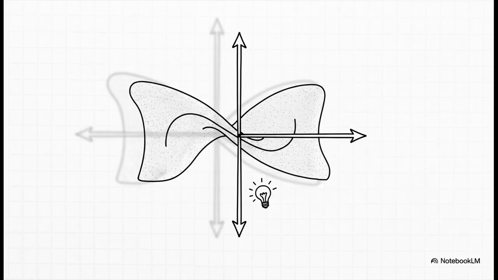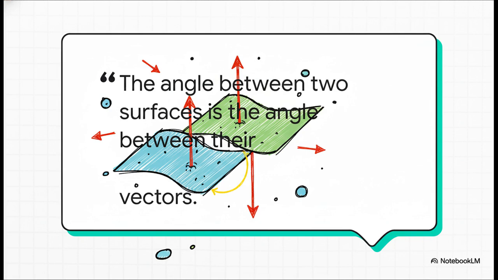But the solution, oh, it's beautiful because it's so simple. We don't have to look at those complicated curves at all. We can use that very first tool we put in our pocket, those little flagpoles. And this right here is the big aha moment. It's such an elegant idea. At any point where two surfaces touch, each one has its own normal vector, its own flagpole sticking straight out. The angle between the surfaces is defined as the angle between those two straight, simple flagpoles.